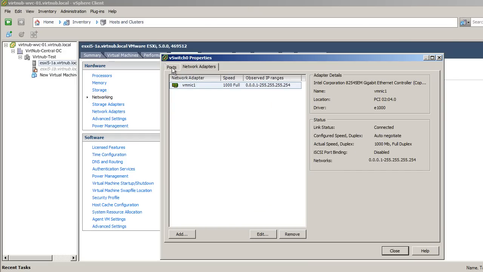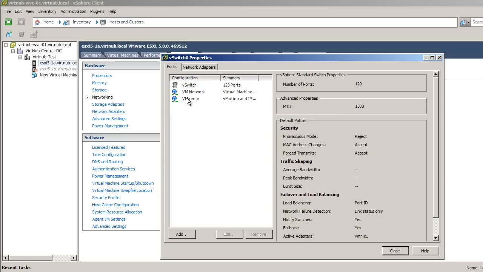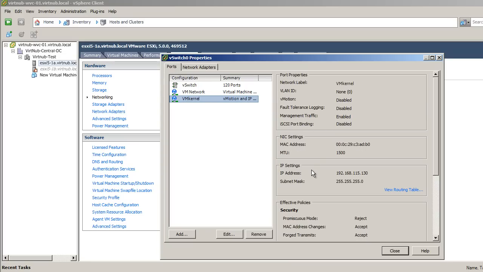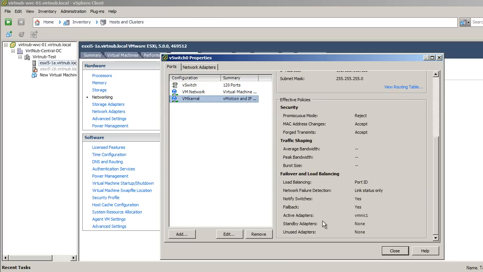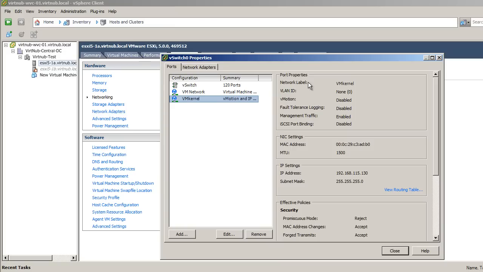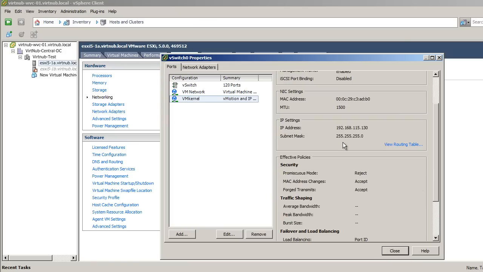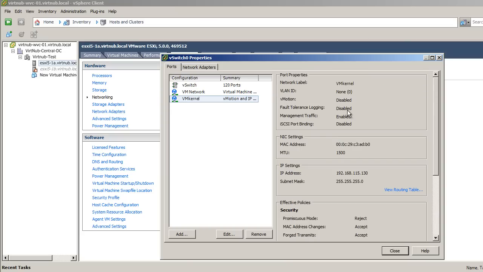The second thing you most definitely want to check is if you're using any VLANs on your management interface. As you can see, this interface has no VLANs, so we can migrate this interface to the distributed vSwitch. You also want to take note if there is a VLAN ID and write that down. Any other special settings you may or may not want to have, such as vMotion or fault tolerance, you might want to take note of those as well. For the most part, it'll move the interface and its settings over.